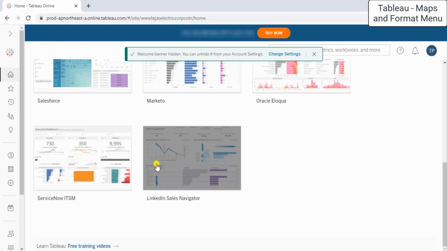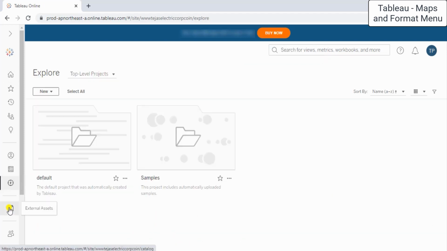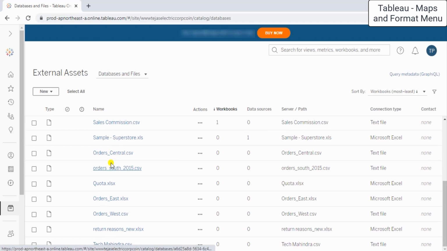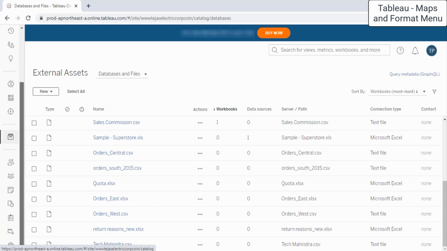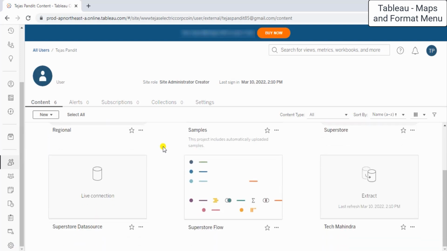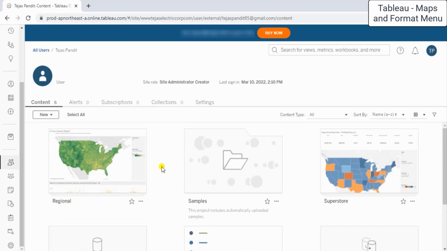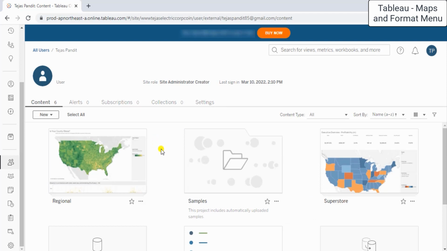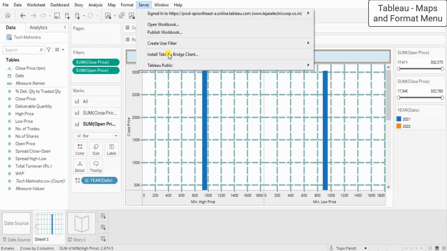And these are the details that you can share over here. External assets. These are the external assets that have been provided over here. See, these are some of the data that you can import over here. Clearly, you can see that for these external assets, if I click on this, that is the account that we have created for ourselves. So you can have your own selection over here. When you publish it, based on the selections that you provide here, you can maintain your data over here. So this is what we are able to see. This is how we use this additional feature for the server.